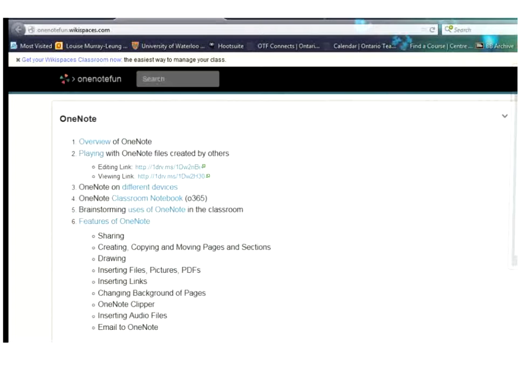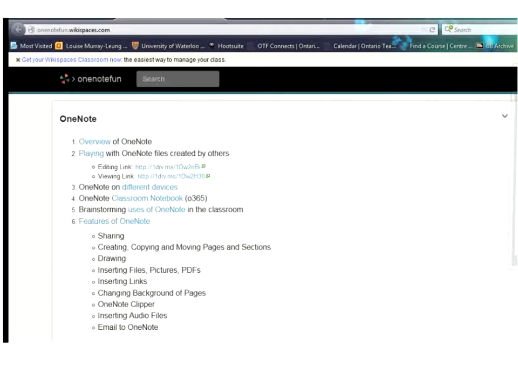I'm just going to do a quick 2-minute tour, show you that same OTF Fun OneNote notebook in the installed version on my PC. Then I'm going to show you on my Mac really quickly. You've already seen the web version, and then there's two 2-minute videos, one for an Android tablet and one for an iPad that you could choose which one you want to watch, just so that you get an idea on the differences between the devices.